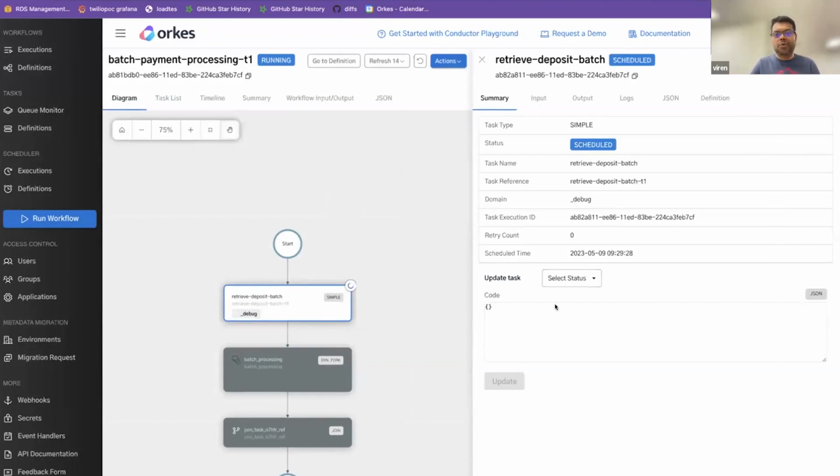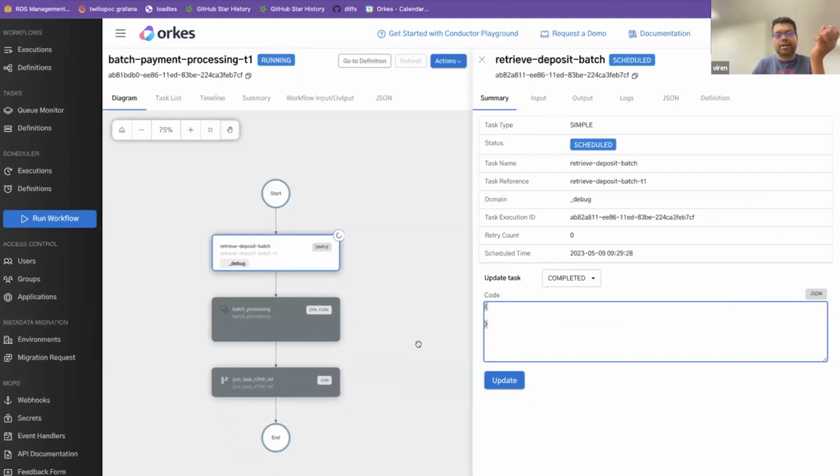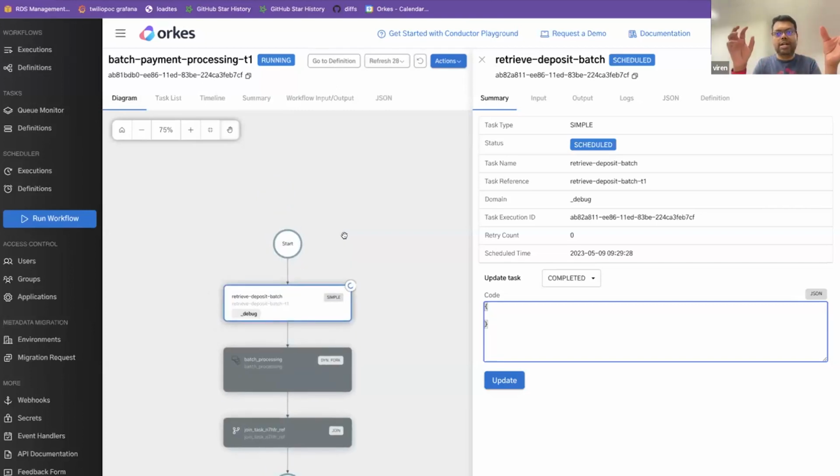And what I can do is I can use the UI to go and complete the task, change the output that I think is going to be the right output and so forth. So that allows me to do a step-by-step debugging of the workflow if there is a problem. And you can skip the tasks, or you can reroute all of the tasks to your debugging flow, or you can route very specific tasks to your debugging flow. And you can either use the UI to debug and see what's going on, or you can hook it up to your SDK and route that to your local, let's say IntelliJ or Eclipse, and then do a step-by-step debugging. So that gives you the power of remote distributed debugging as well through that feature.